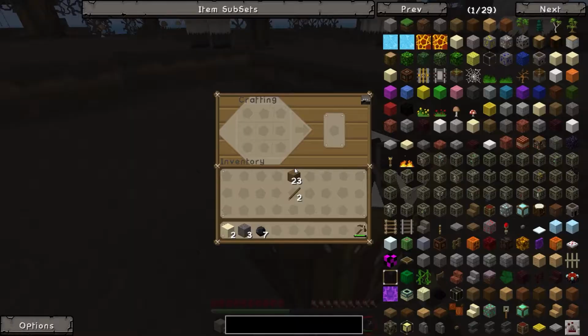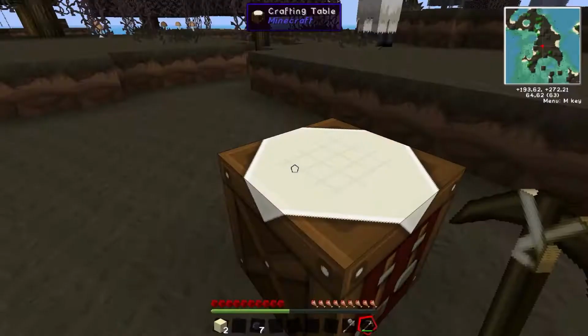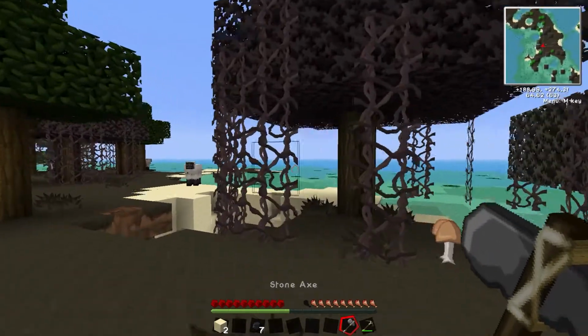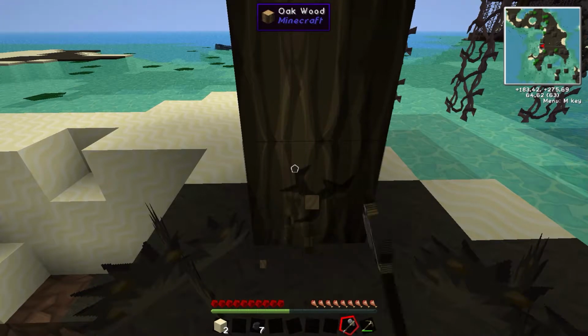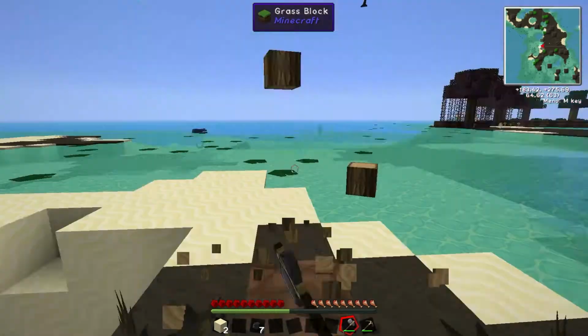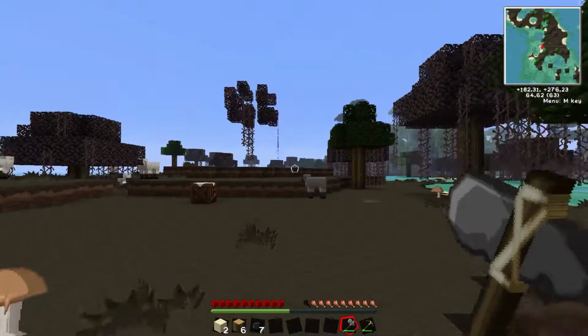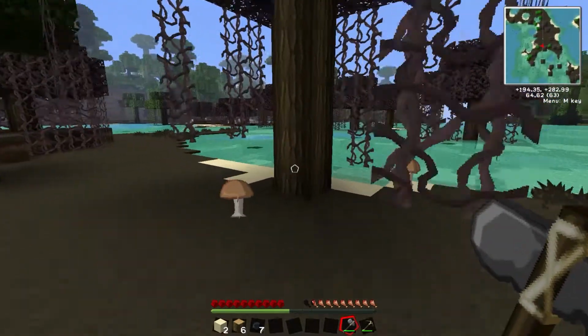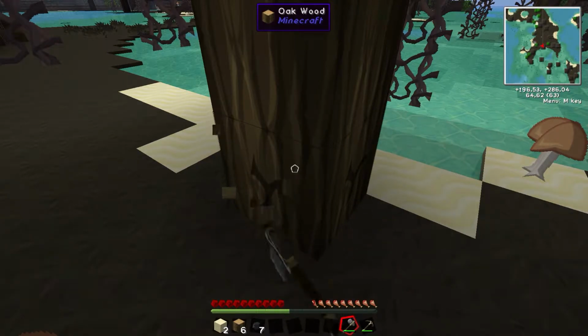First thing is gonna be, there, stone axe. Nice. So let's get some wood, shall we? Oh, this is taking longer than my fist, isn't it? That's weird. Oh wow. Okay, didn't see that one coming. Takes down the whole tree in once. That's pretty cool. That's pretty awesome.